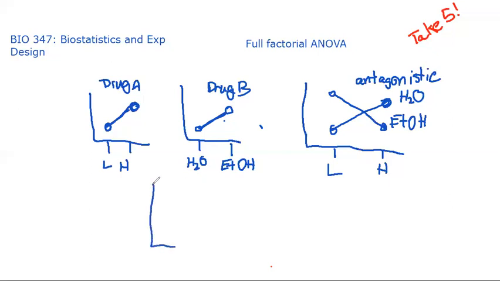Sometimes an interaction term is synergistic. And what that would look like is if we had a response from low to high like this for something like water, but for something dissolved in alcohol, okay, it's even more than what you would expect by itself. This is a synergistic interaction, and that it heightens the response, okay?